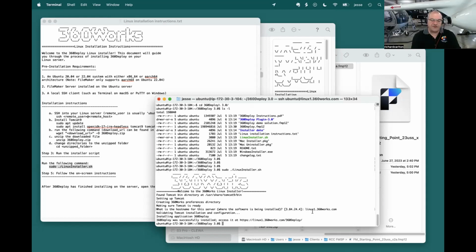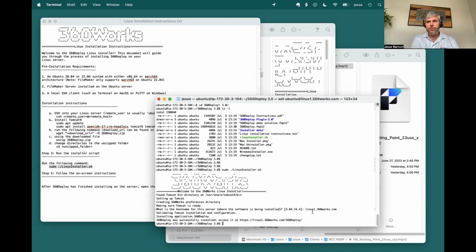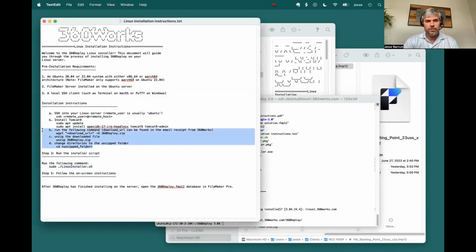Just to be clear, this is kind of a one-time install. This is not something we have to use every time. This is just like installing it and then we're good, correct? The only time that you would need to redo these steps is when a new version of 360 Deploy comes out and you want to update that version. And even in that case, you can skip everything except for these steps. You wouldn't need to reinstall Tomcat. You wouldn't need to reinstall Java, any of that stuff. But yeah, if there was a 360 Deploy 4 or 3.5, you would repeat these last few steps. But you don't need to do these steps when you're actually running a deployment.